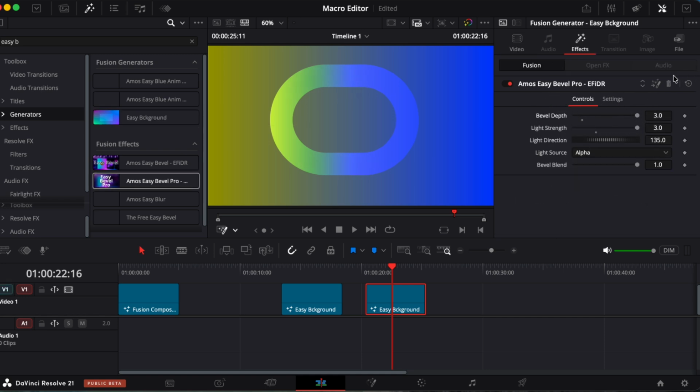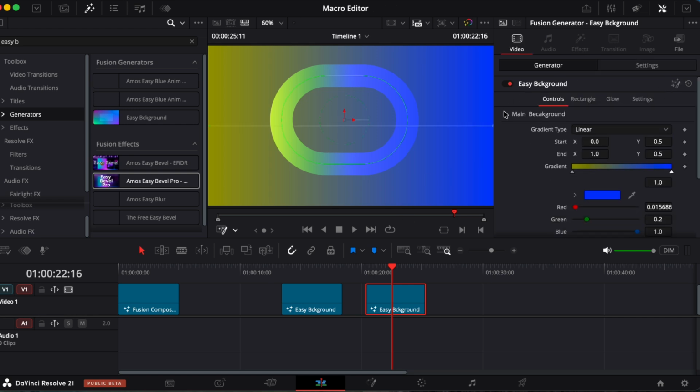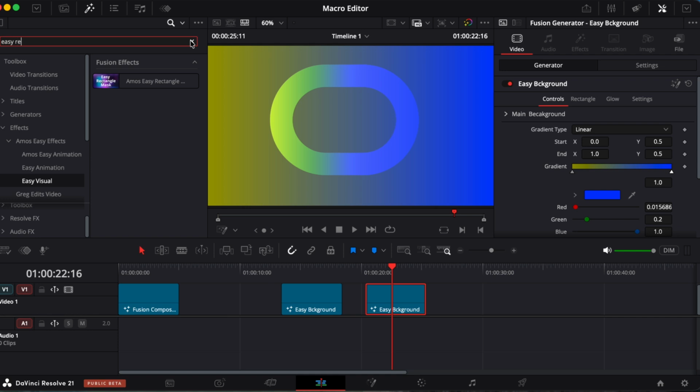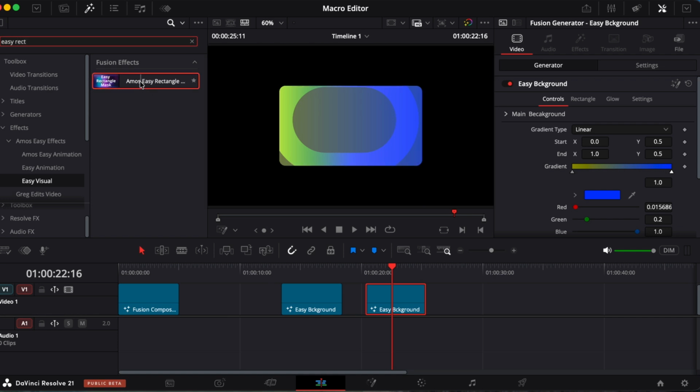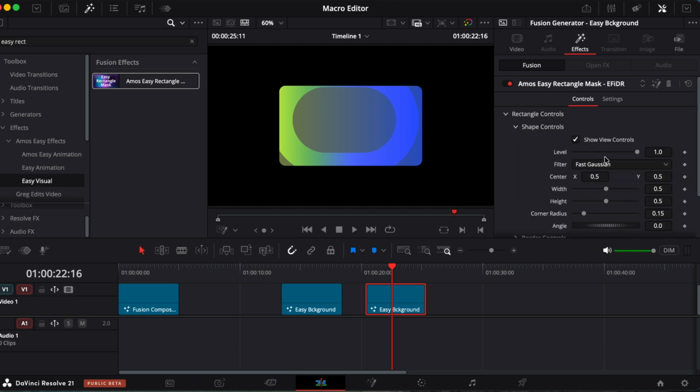Now, what if you have all of this, but you don't really need the rectangle? Maybe you just want a square, or let's turn off our Fusion overlay. Maybe you want a circle or ellipse, or maybe just a rectangle as a whole. Well, in that case, what you can do is grab this mask, Easy Mask. It's an effect. Just drag and drop it, and you have something like this where you can make any kind of changes that you want.